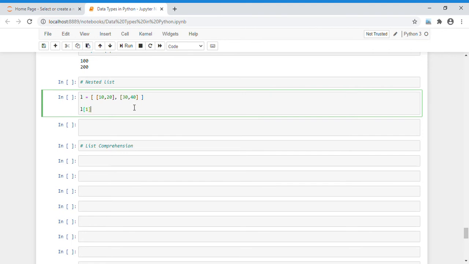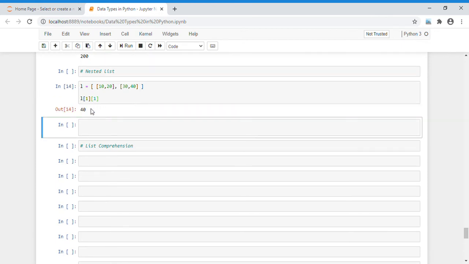And again I specify the element which I want, that is 40. Here 30 is stored at index number 0 and 40 is stored at index number 1. So I specify 1 here, that is L[1][1]. When I print it, it will print 40 for me. So this is a way to access an element from the nested list.